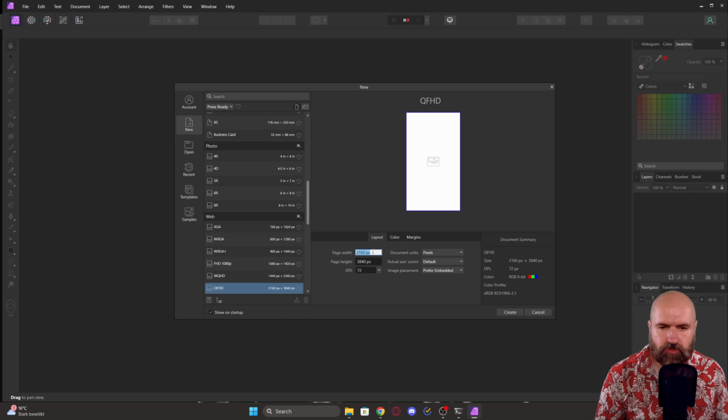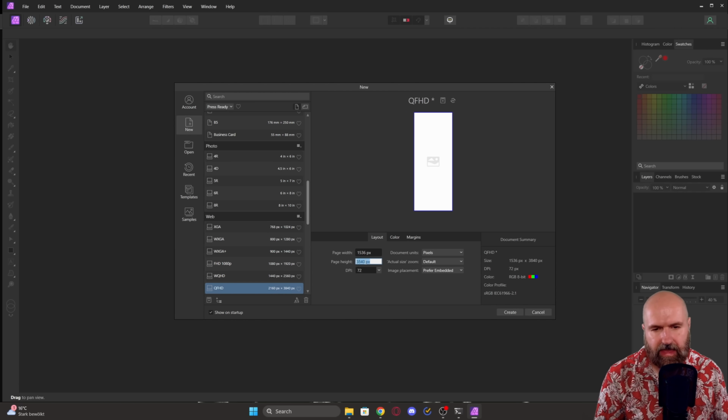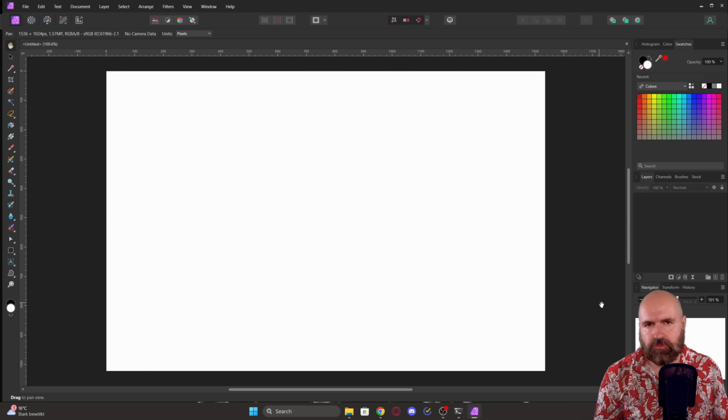I'm setting my resolution in the width to 1536 and in the height to 1024. This resolution is higher than what I'm going to use to render the image, but it also gives me a higher quality of the input map for the preprocessor.